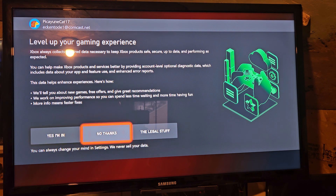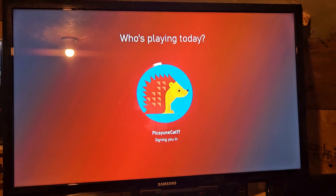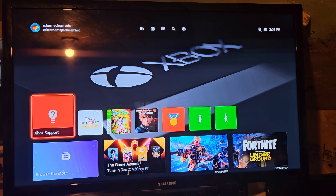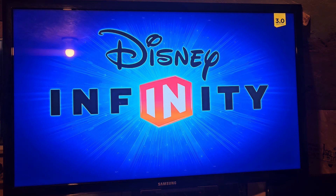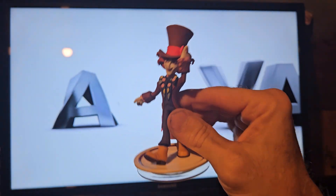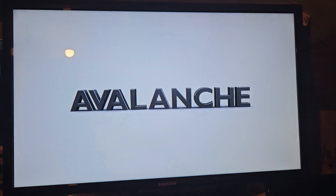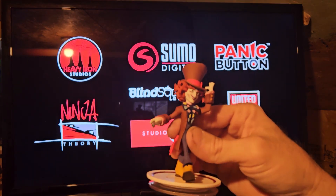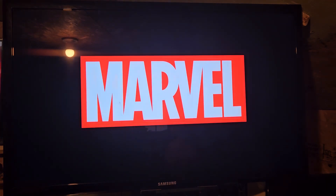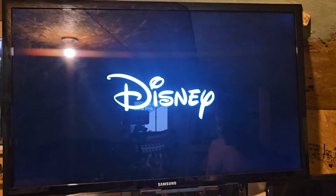All right, we are gaming! I'm going to say no thanks — I don't do tons of gaming, I didn't know what that was; you guys probably know what it was. This is where you get all these old characters. I probably have about 70 characters maybe. This is Johnny Depp, I think, when he did Alice in Wonderland. But it wouldn't work — it wouldn't let me finish it because I didn't have the right piece.